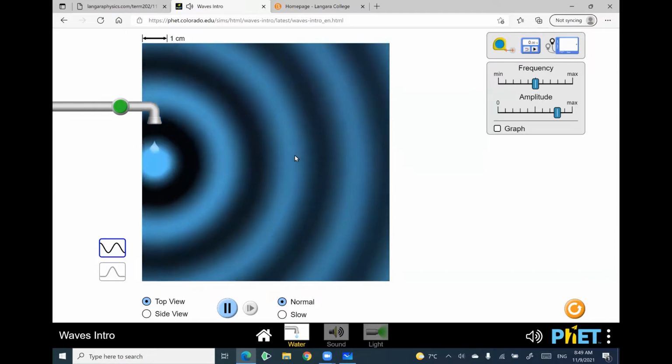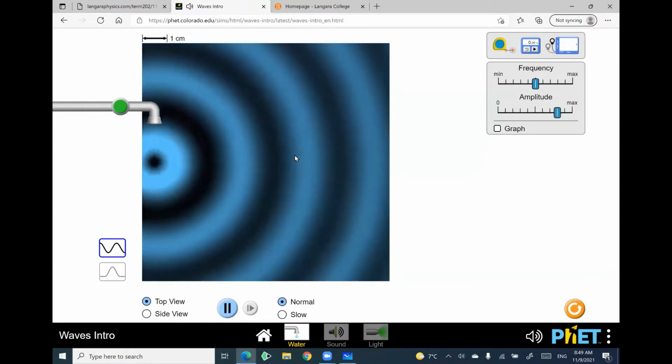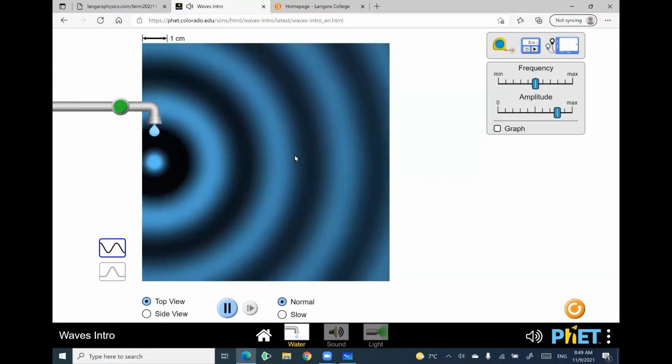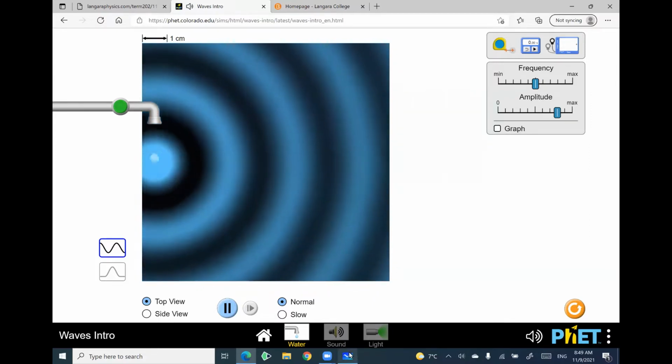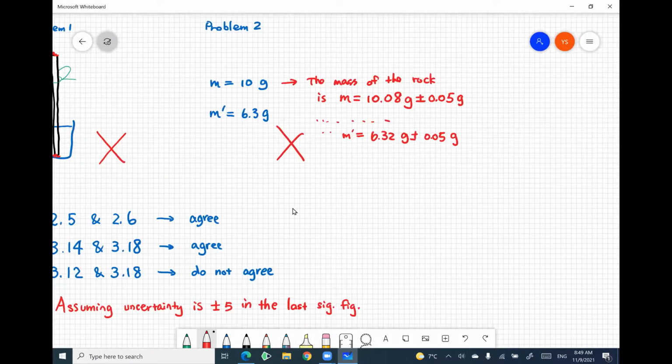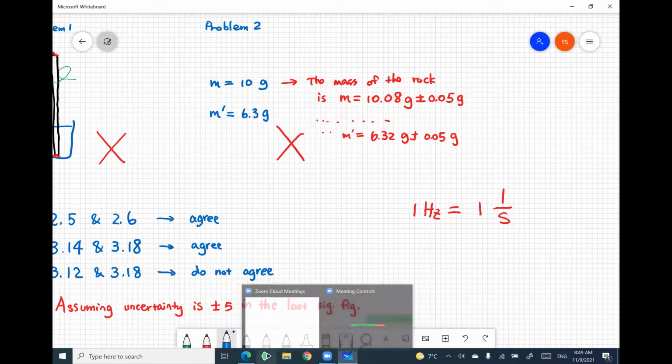But because I see 2 peaks pass by me, then the frequency is 2 hertz. The unit hertz is 1 over a second. 1 hertz equals 1 over 1 second. Okay, so that's the unit of hertz. They're the same thing.